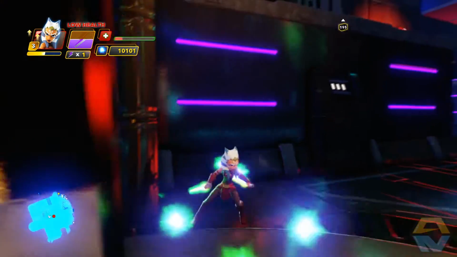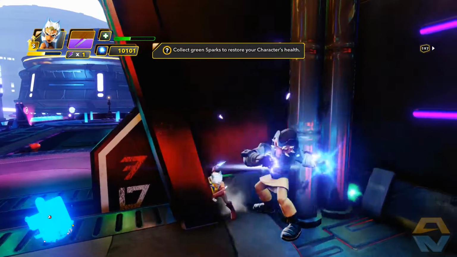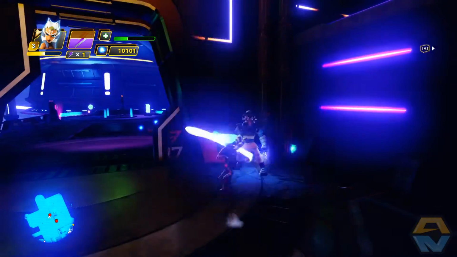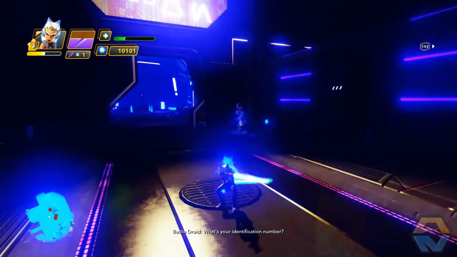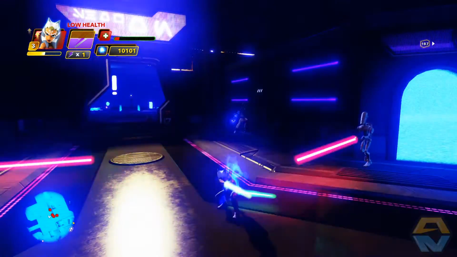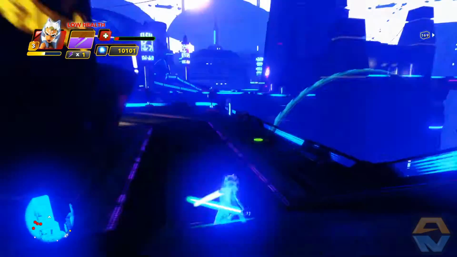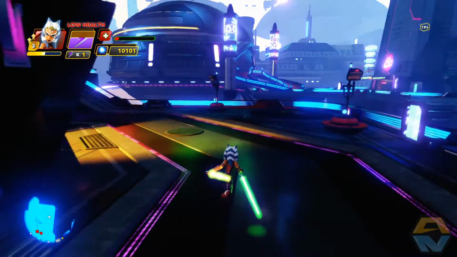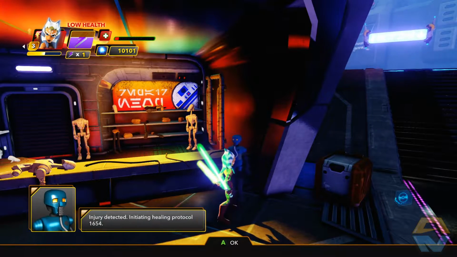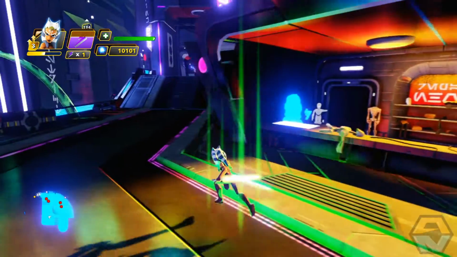Shit, get up, get up. There we go. Can we get out of here? There we go. No, no. I don't care about the identification number. Oh, shit. Let's get out of here. Oh, health droid. Here you are. Give me health. Injury detected. Initiating healing protocol 1654. Thank you very much.